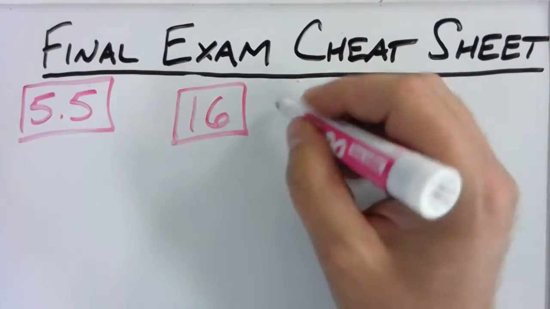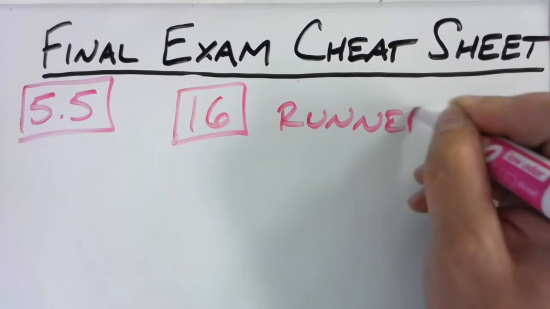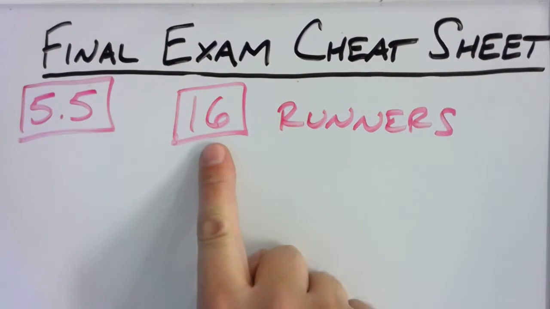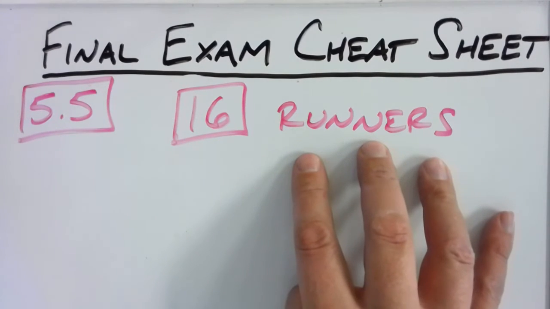I'll come back to that in a second. But you're told you have 16 runners running a race, some event at a track meet. And the reason I boxed the number is because on your final exam, depending on which version you have, this number may be different. And that will come into play into how I calculate things. But you'll be told you have a race being run by so many runners. In this case, for this example, 16 racers.